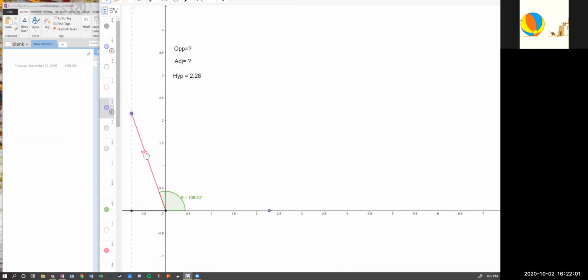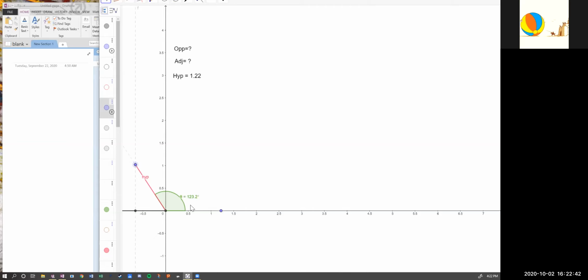okay, I still have a label for hypotenuse, but that's just because of the way I scripted this. But the opposite and adjacent sides disappear, and really even the idea of a hypotenuse should disappear. The reason that disappears is because this angle of 109 degrees here, or whatever angle we end up with over here, I can scale that down. Whatever angle we end up over here, this angle of 123 degrees can't live inside a right triangle. So our right triangle definition breaks.